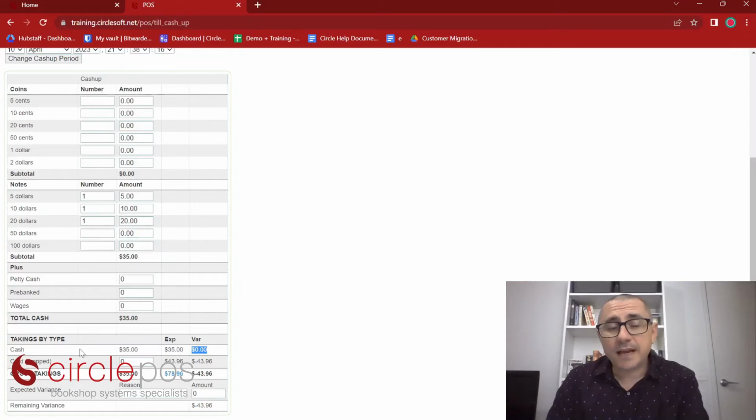So this cash amount here is based on how many times we have accepted cash payments at the till during our period of trade here. So there may be a variance here that can be explained with a card amount or something like that, but most of the time what we're doing is we're just simply confirming here's what's on the screen.